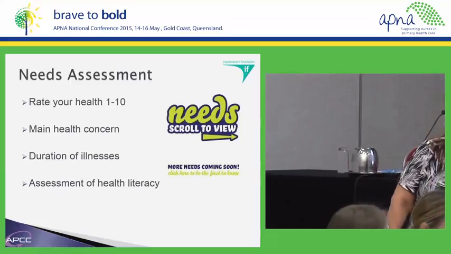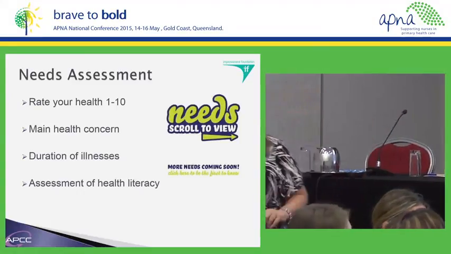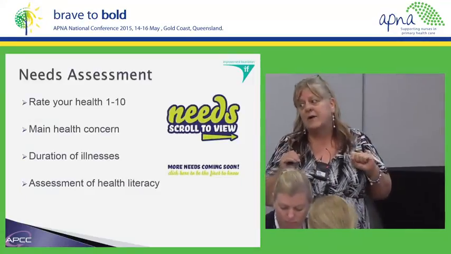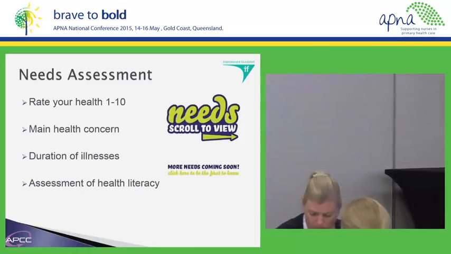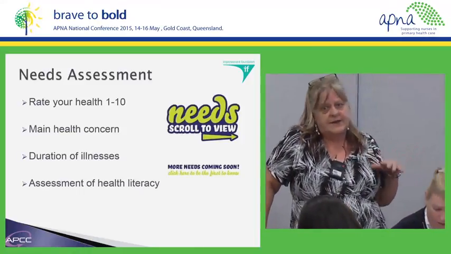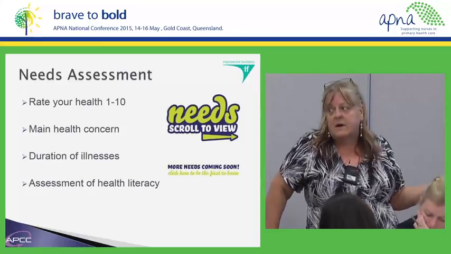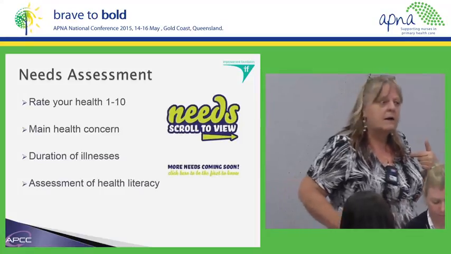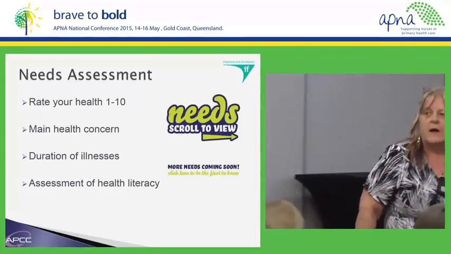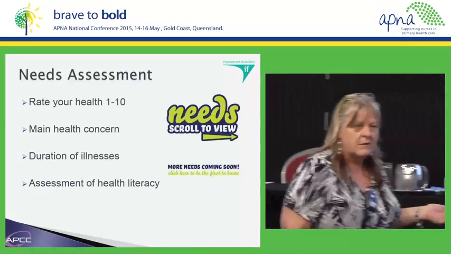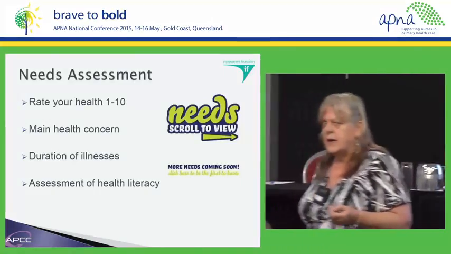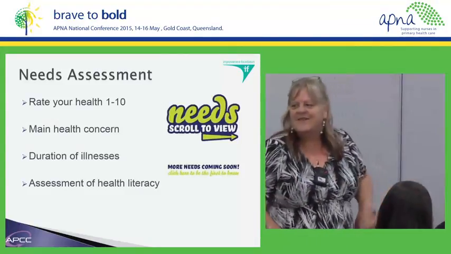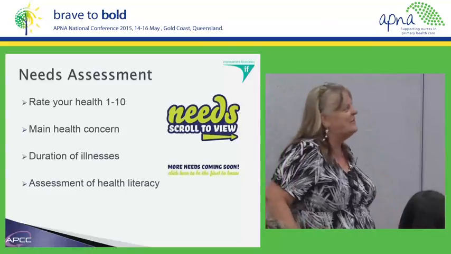So rate your health on a scale of 1 to 10. Really important question. The most important question is, what is your main health concern? Because we've got them here for cardiovascular disease, but it might be the son's ice addiction. You're not going to get anywhere on the heart until we help this person with that. It might be the retired husband. Now that's a hard one to work out. You've got to try and get the hubby in for a care plan, don't you? Try and work this out.